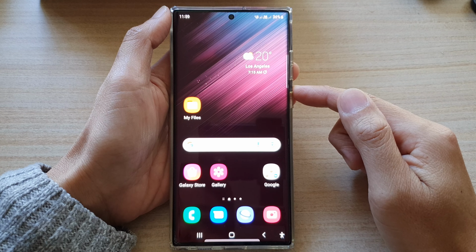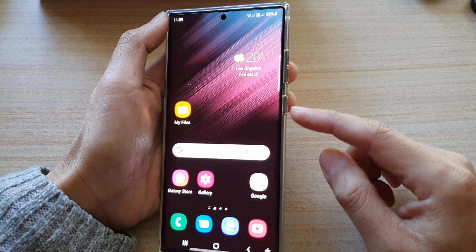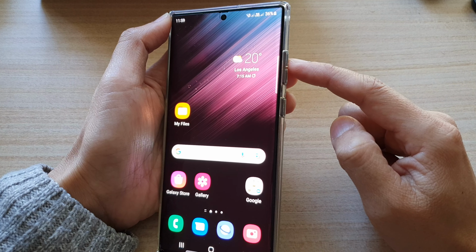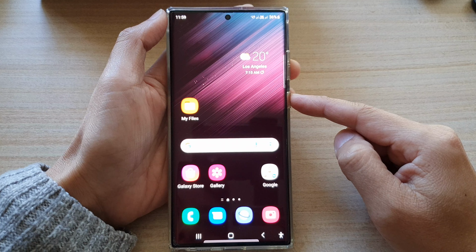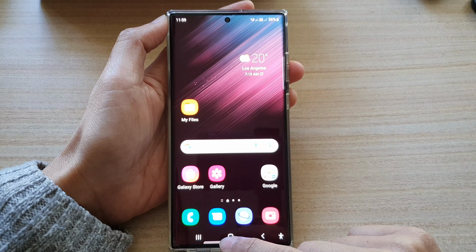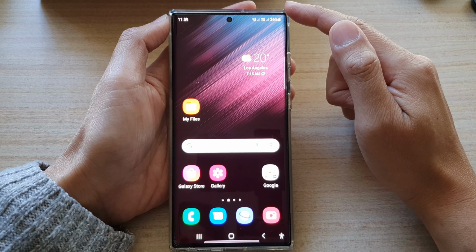Hey guys, in this video, I'm going to show you how you can remap the side key plus the volume up key to quickly silence all sound on the Samsung Galaxy S22 series. First, tap on the home button to go back to the home screen.